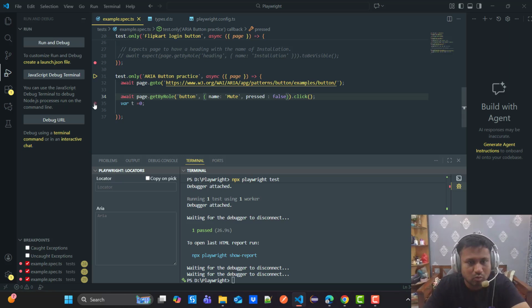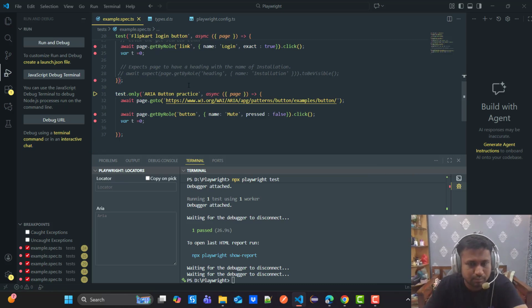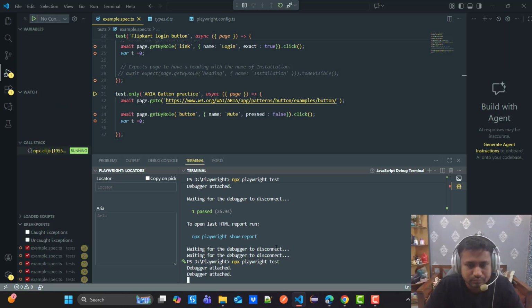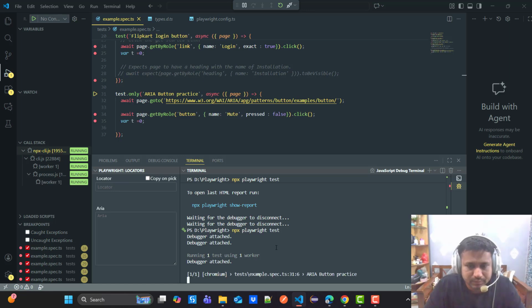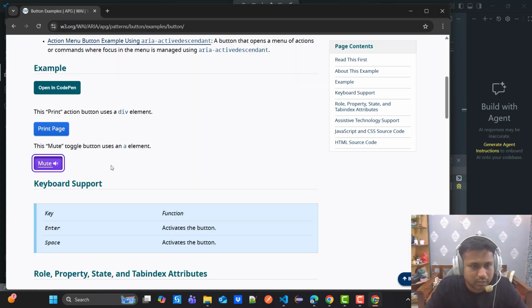Now if I go to this element and debug, remove the only tag which is present up, and run the test in the debug mode. Yeah, you can see now it will go to that element. Let's check whether it is pressed or not.